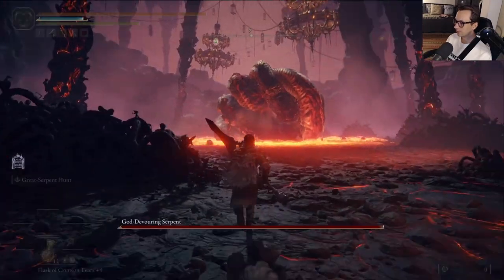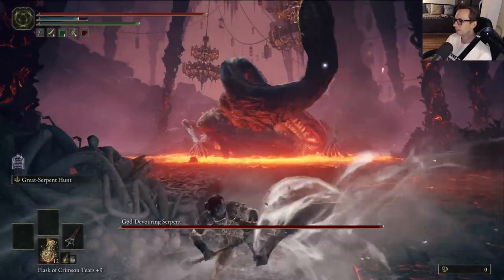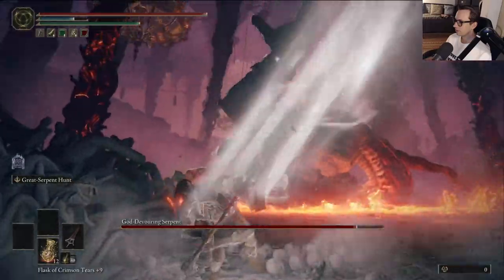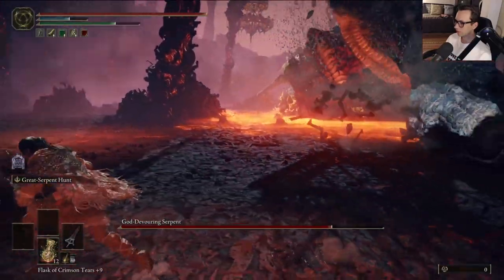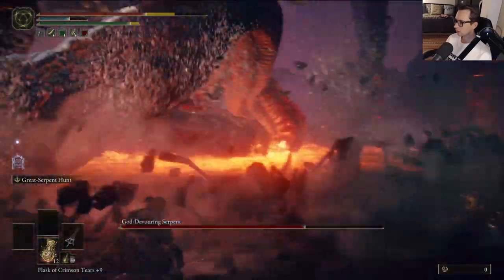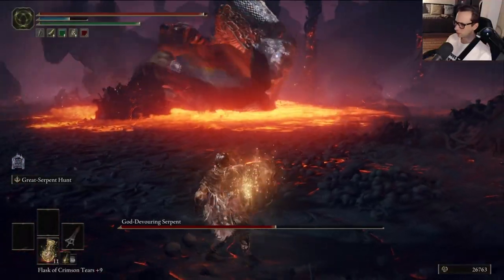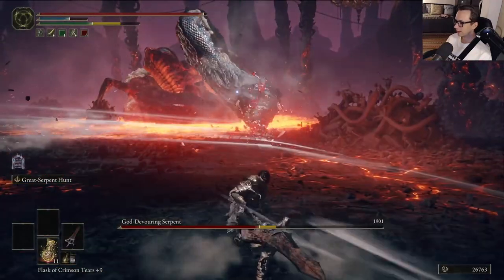Oh, okay. We need to start with this. Oh, come fucking on. I think that stuns him, doesn't it? Sort of. Still missed though. He's surprisingly fast. So this is basically just the Sekiro snake fight, except you don't just stab it in the eye once. You gotta do the whole shebang and actually fight him.